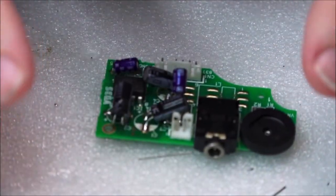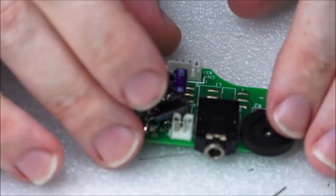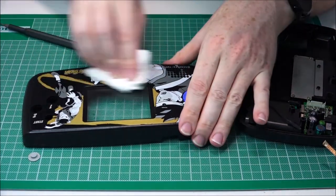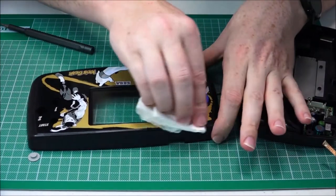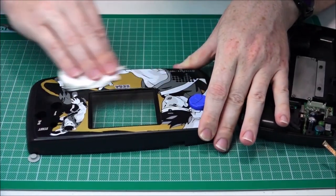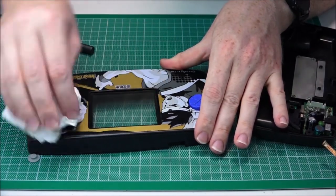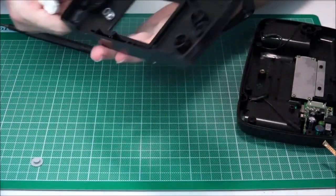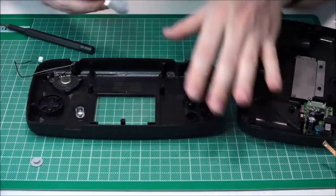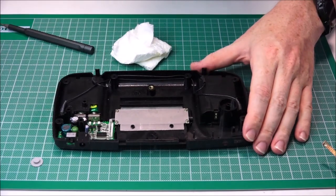So the next step now is to actually move on to cleaning the cases and refitting everything together. So clean the cases, sorry, and clean the screen, fit it back together, plug it back together, and give it a test. So grabbing your isopropyl alcohol, we're just going to give it a quick spray down. We're going to start with the outside and then move nicely onto the inside. Use the toothbrush for this one.